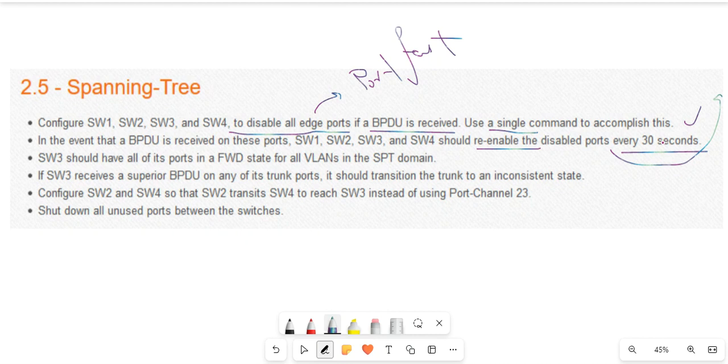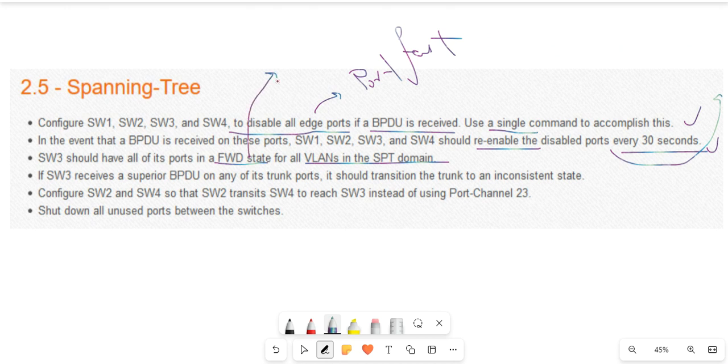Okay, this is our next task. Switch 1 should have all its ports in forwarding state for all VLANs in the spanning-tree domain.